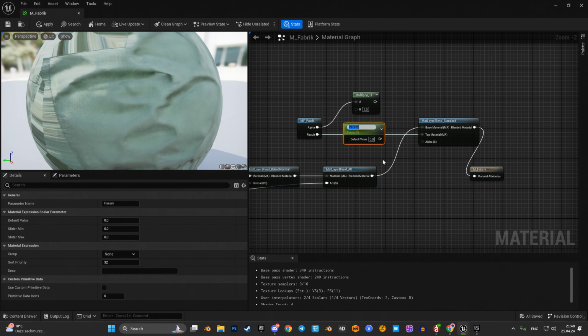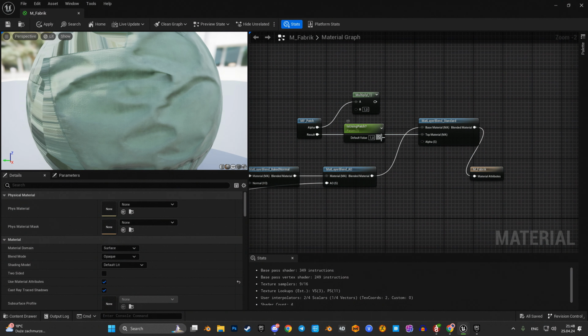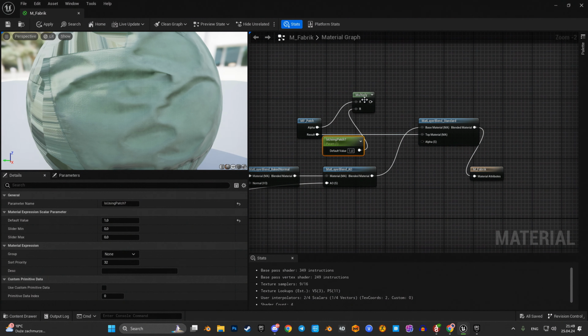Since this same basic uniform material is used not only for the shirt, but also for the pants, we won't need the patch every time. To prevent it from displaying, we'll multiply the alpha by 0, and where we need it to display, by 1.